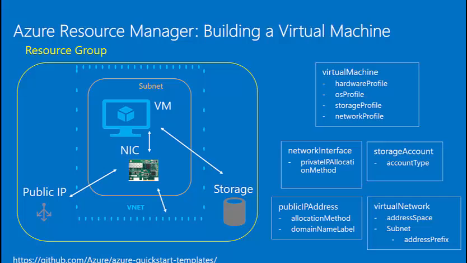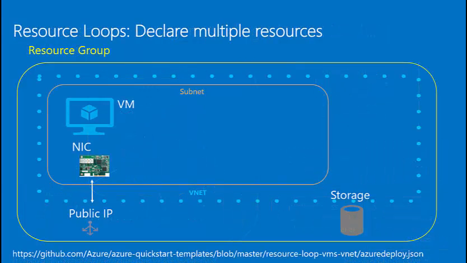It has a set of dependencies. We have a whole bunch of examples in Azure Quick Start templates in GitHub. So what about resource loops? If you want to create a set of virtual machines, you can do it in a loop, and I'll explain the difference between using resource loops and scale sets. With a resource loop, you could think of it a little bit like a for or a while loop. You can just loop around as many times as you want.